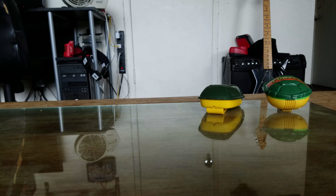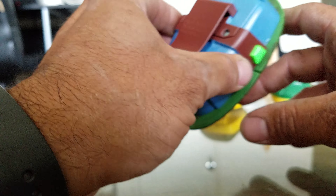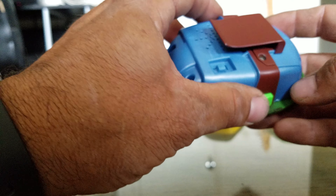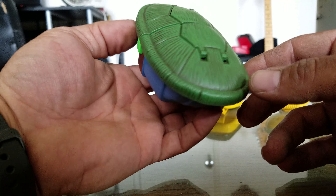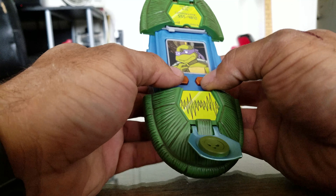Here's one I've yet to find a review on, and this is kind of the reason what got me to do these reviews. This is the Turtle Com from the 2002 series — it's a 2003 Turtle Com. There's your belt clip, it's a little loose. It has a speaker, an on/off switch right here, and buttons on the side. I'm going to work this without sound first because this thing is annoying, but check this out — hit the button. Pretty neat, right?